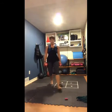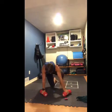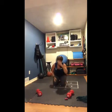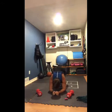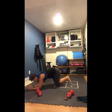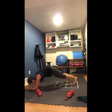Three, two, one, rest. Okay, keep those weights nearby. Get down on your elbows in plank, low plank jacks in two, one, let's go. Turn myself sideways. And you might be able to see better.